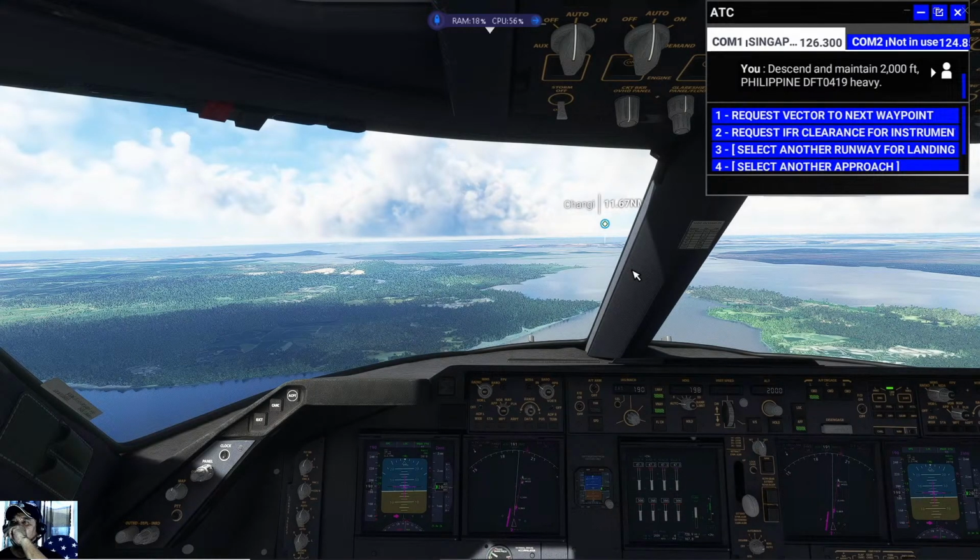And on or about 8 nautical miles, glide slope will be activated automatically. Look at our localizer. We are already in the middle, aligned with the runway, where the glide slope will be activated shortly at 8 nautical miles.